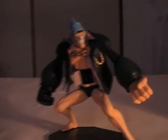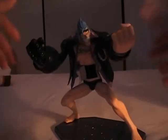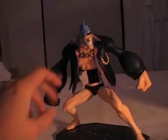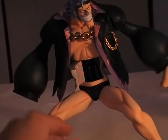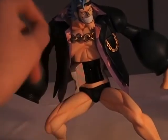This figure is pretty expensive, and that's one thing I hate. It comes with some articulation in his arms, so yeah, Franky boxing, hell yeah. If you want to box a Franky, what is it, his attack? Yeah, Franky boxing, I think. This fist can swivel and come off, that's how it is, it's supposed to do that. Here you see three cola bottles in his stomach, which is a really nice feature. They are loose and you can take them out, but I won't, because they are already in. What I really like is that you can totally close this, but I display him like this because he also used it in the manga and in the anime.